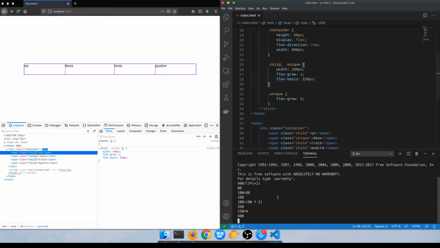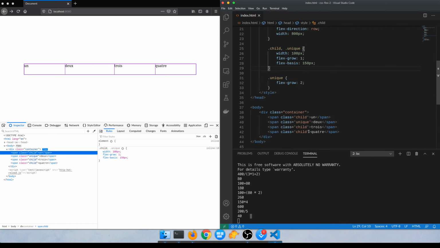How that happens now is pretty similar to what we did before. We have 200 pixels remaining, and we have to divide that among 5 portions. So each portion is worth 40 pixels. Since the basis was 150, the new width of these 3 children would be 150 plus 40, which is 190 pixels, and that's what they have. The other one will have 150 plus 80, so that's 230. So that's how flex basis works. Flex basis tells the flex system to base the calculation of the remaining space's distribution on the value that you've provided, and there are multiple ways to provide this value.